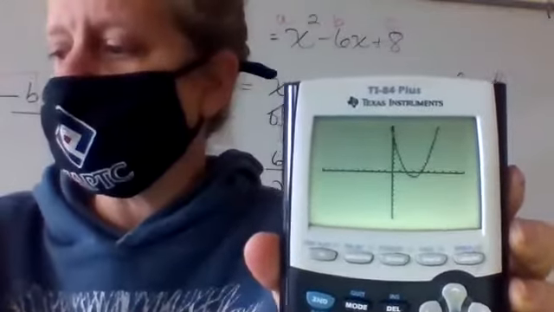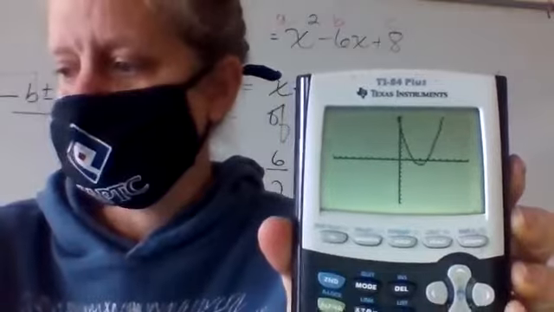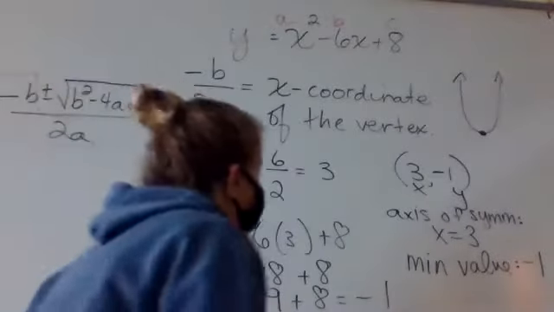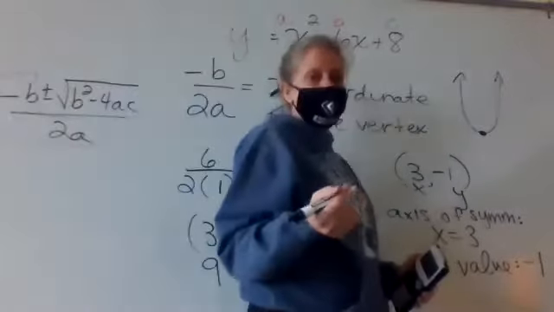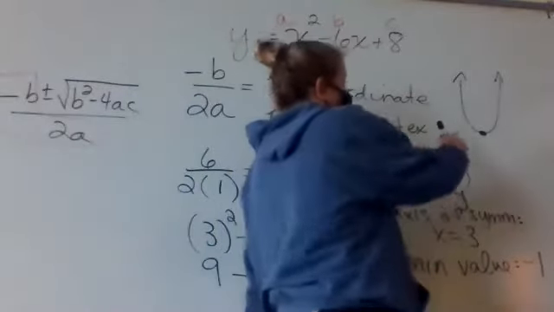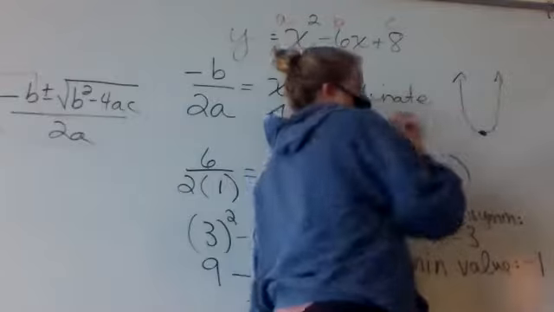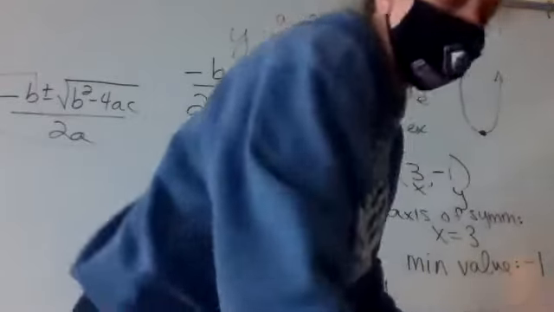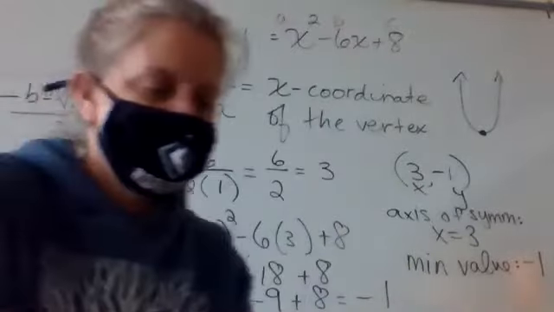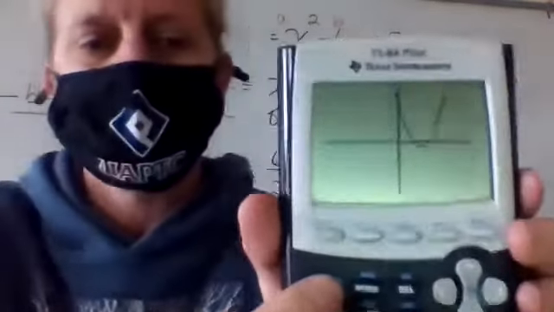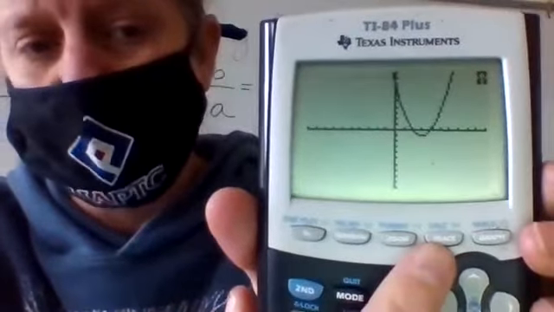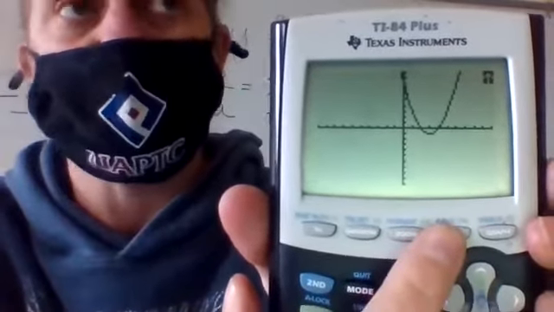So I want to find the vertex. So let's see this right here. The vertex, first of all, we're going to have to tell the calculator in just a minute whether or not we're finding the minimum or the maximum of the vertex. So this one is at the bottom, so we're going to tell it to find the minimum of this parabola. So hit your second button. And then hit this trace button. You'll see right on top of trace, it says calc.